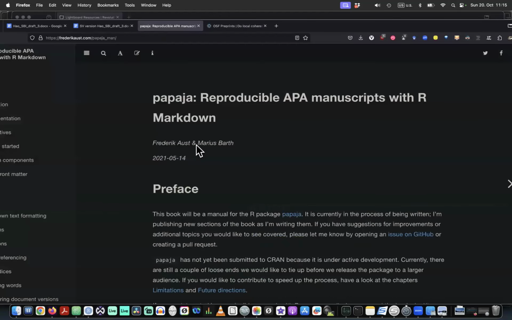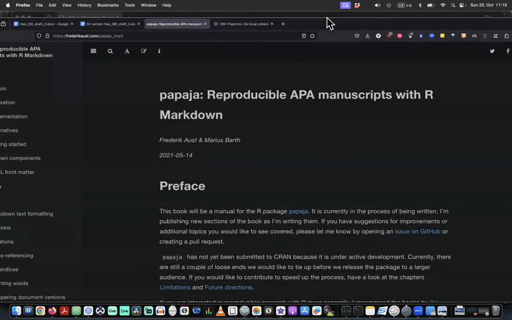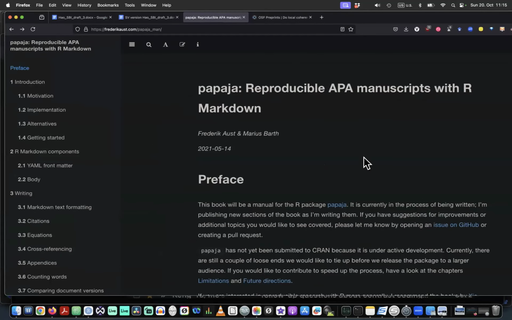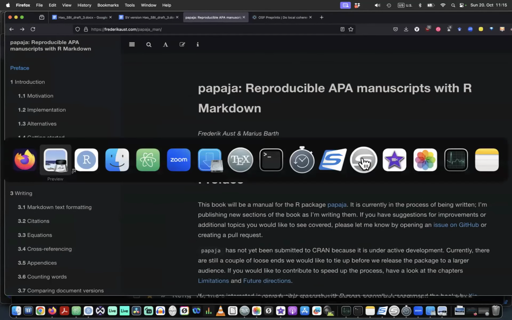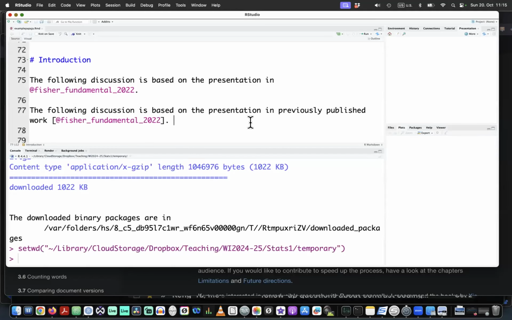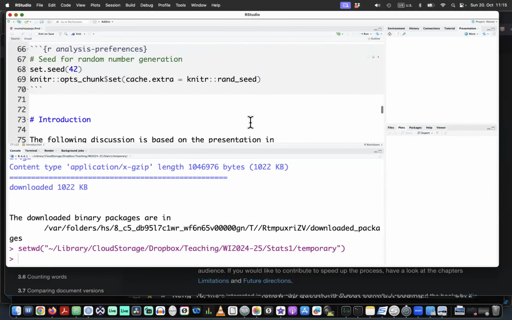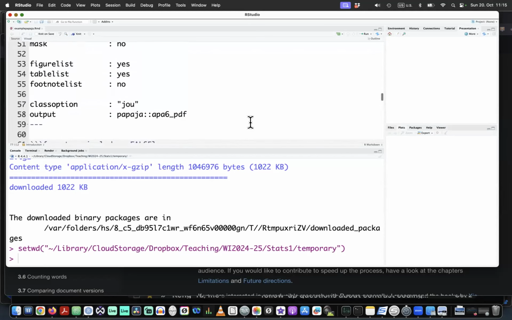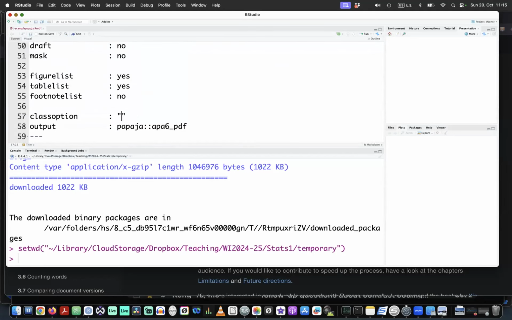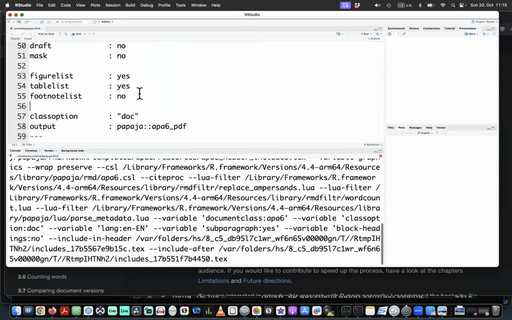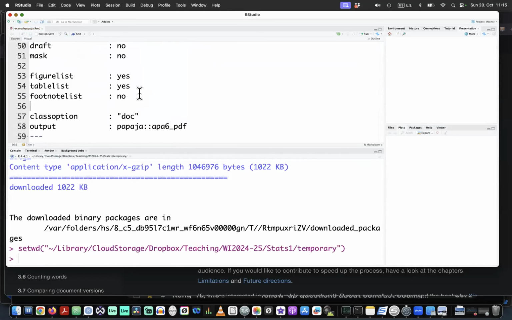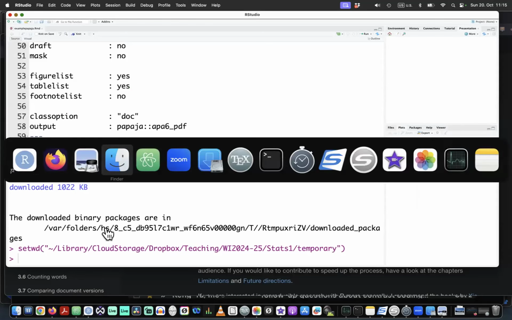Where is it? The Papaya documentation. So you can look up all the information on how different citation types work and so on. Okay, you can do some customizations there as you need, if you want to. So that's a really big advantage of this approach. So normally when I'm working on a paper, I just have it in doc format because it's pretty easy to read, right? And so let me add a figure.